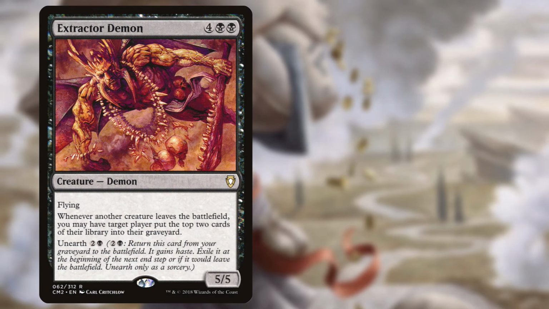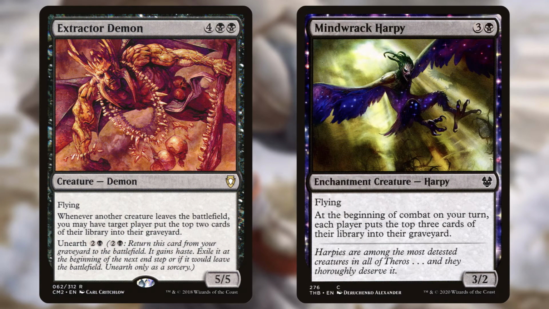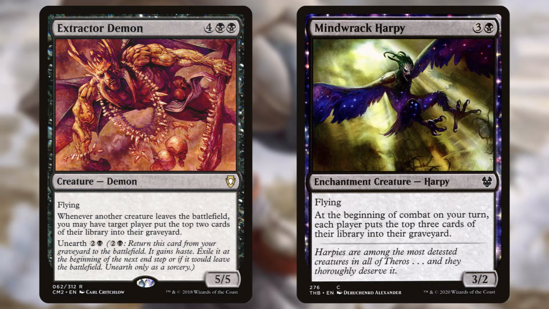Extractor Demon. He's a 6-mana 5/5 flying demon, obviously. Whenever another creature leaves the battlefield, you may have target player put the top 2 cards of their library into their graveyard. So when a creature leaves the battlefield, each opponent will lose 1 life. Then you get to mill and make them lose even more life if they hit creatures. And Mind Rack Harpy. She's a 4-mana 3/2 flying harpy creature, enchantment, whatever. At the beginning of combat on your turn, each player puts the top 3 cards of their library into their graveyard. So milling for 12 in total, chances are you will hit creatures with that.